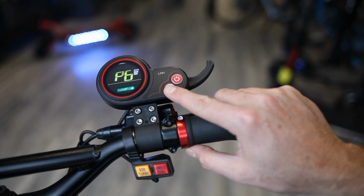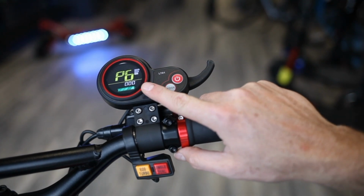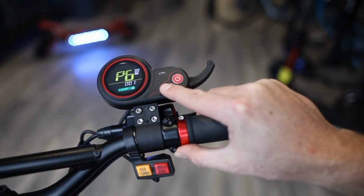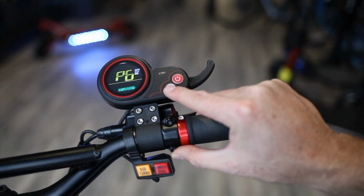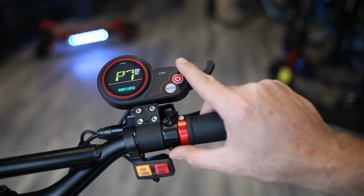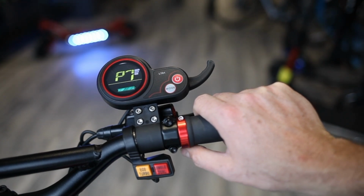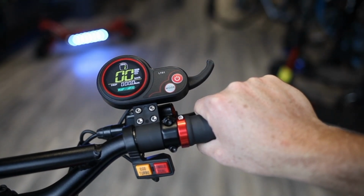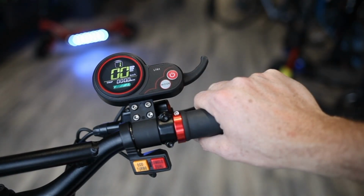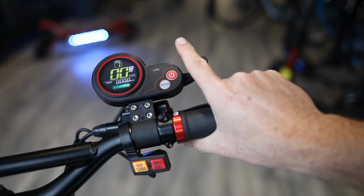The P6 setting is your cruise control. So you can set your cruise control. By default, it's set to 0, which means cruise control is off. You can turn it on by selecting 1. This is more for an advanced user, we would say, because you can be going and kind of forget about it, and you let go of your throttle and your scooter keeps going. However, if you're doing long trips or going on a long road, this could be very comfortable, as you can let go of your throttle and essentially you're cruising and your scooter's still going. If the cruise control is on, you can disengage it by simply pressing on the brake or tapping the throttle.